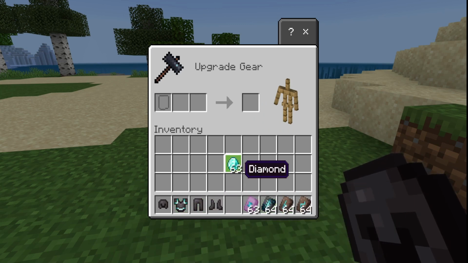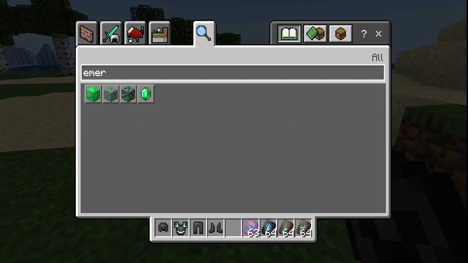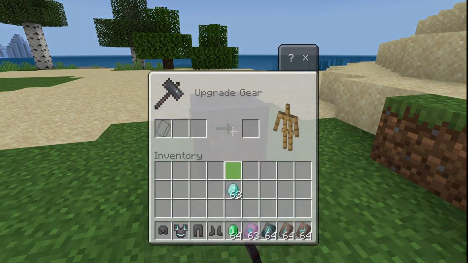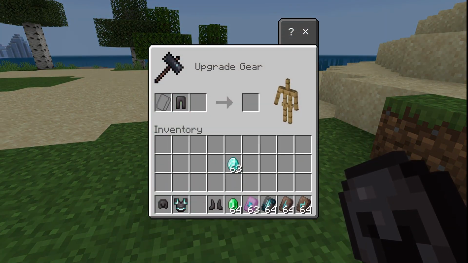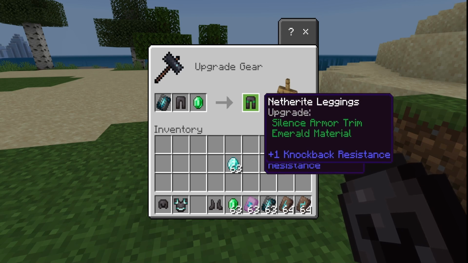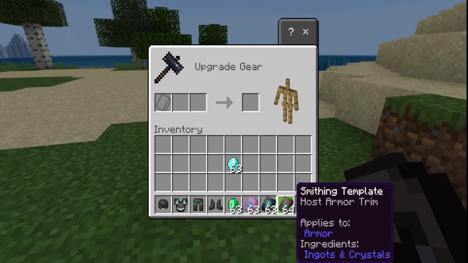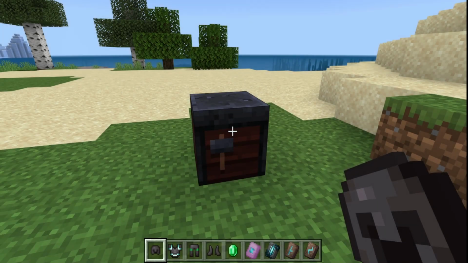We got that. Like I said, you can use any other ingot, like gold, iron, or diamond. I wonder if you could use emeralds. I didn't actually know this. Wait, can I use emeralds? I don't know this one. Okay, let's try it again. Let's do the pants this time, and we're going to use this one. Can we use emeralds? Oh my goodness, we can. That's pretty cool. Silence armor trim, emerald material. That's pretty sick. So you can use any of them, and you can use crystals too.